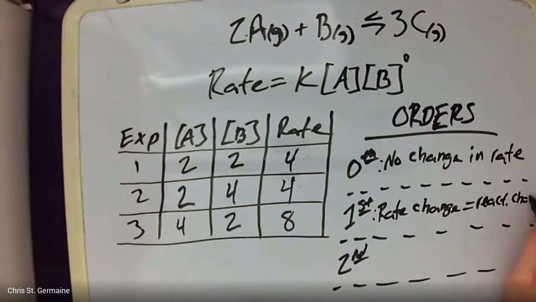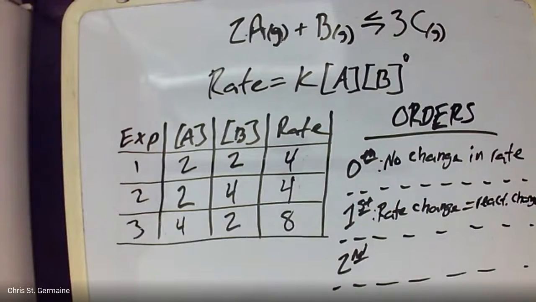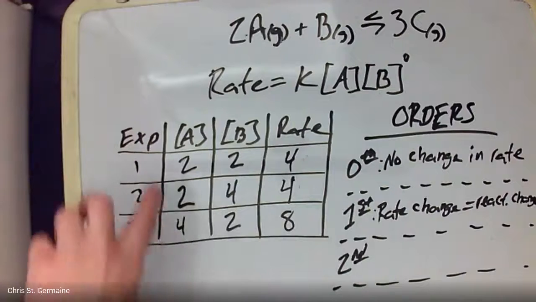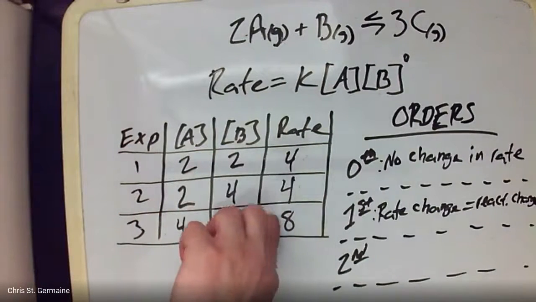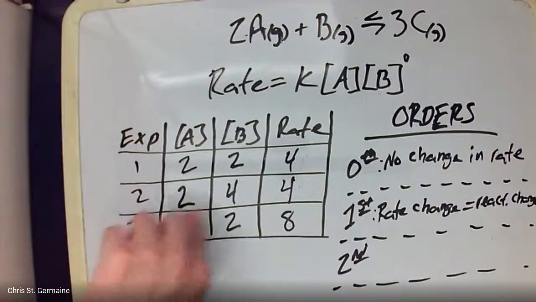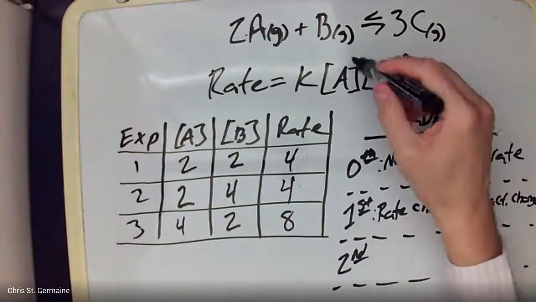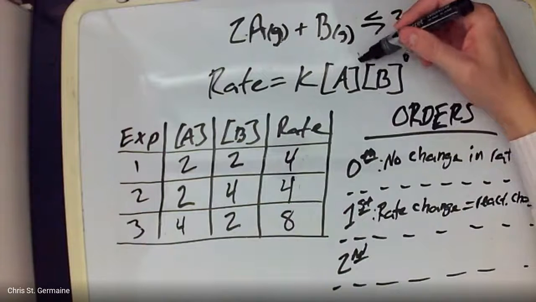change. Now, the mistake people make is they want to think about adding and subtracting. It's always multiplying and dividing. This is not adding 2. See, what people are going to do is they're going to say, oh, you added 2 and you added 4. They're not the same. Don't think it's adding, it's multiplying. You multiplied by 2, you multiplied by 2. So that means A is first order. It's kind of hard to read.